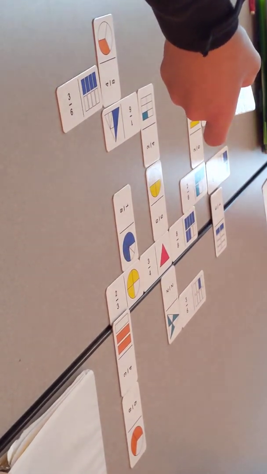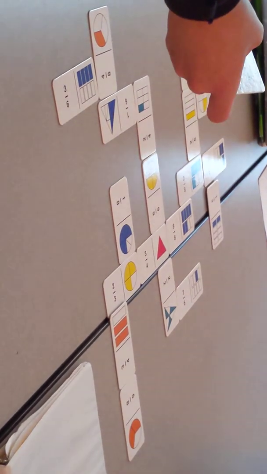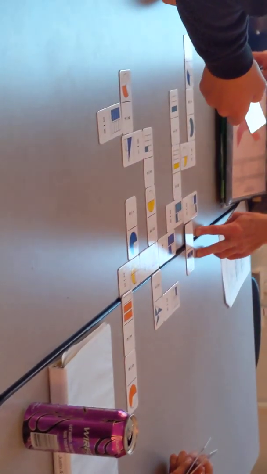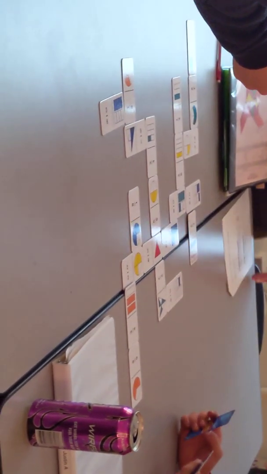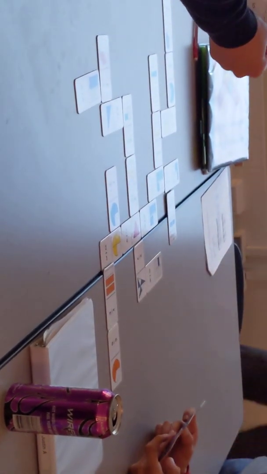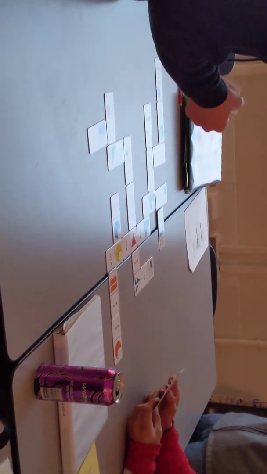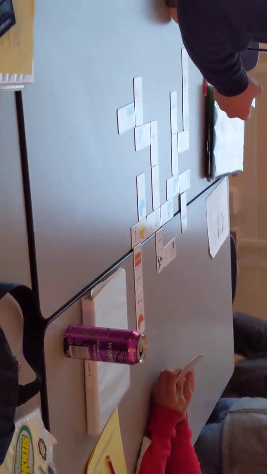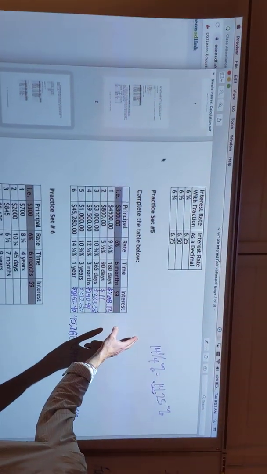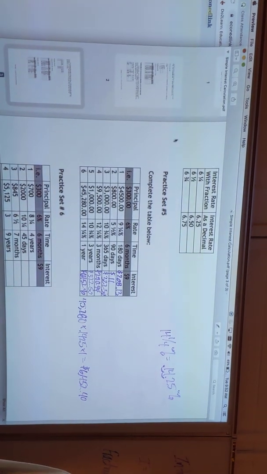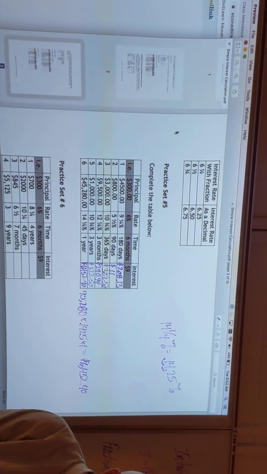Well, it's confusing because you're trying to figure out the fraction and reducing the form of it, and you're looking at two different things. But the purpose of it is to get more practice so it becomes a little more automatic, because we've been doing these calculations on the simple interest. The more familiar you get with what these fractions are equivalent to, and we're continuing to work on this, trying to figure out the equivalencies of the fraction and then the decimal point value. So that's why we're going through this to practice that.